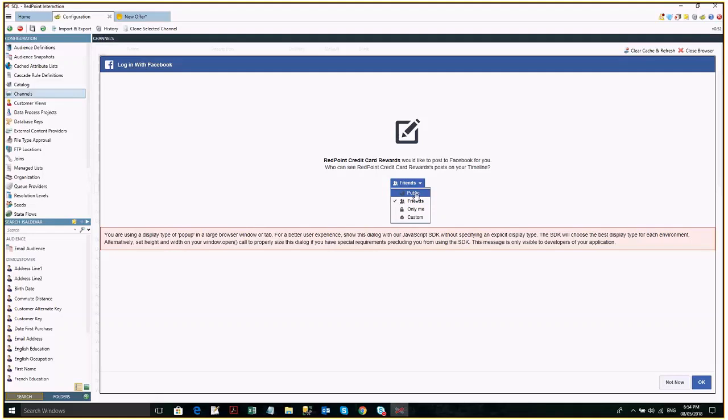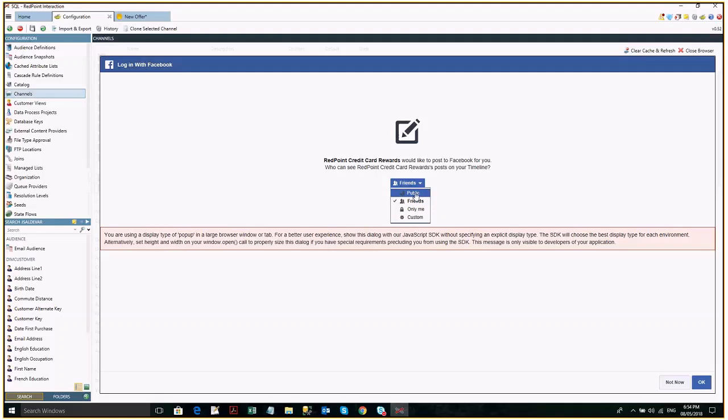Yes. The thing is, this one states the highest permission we can give. So if we choose public here and then we choose friends in the offer, that's okay. When the post is created, it will display only for the friends.